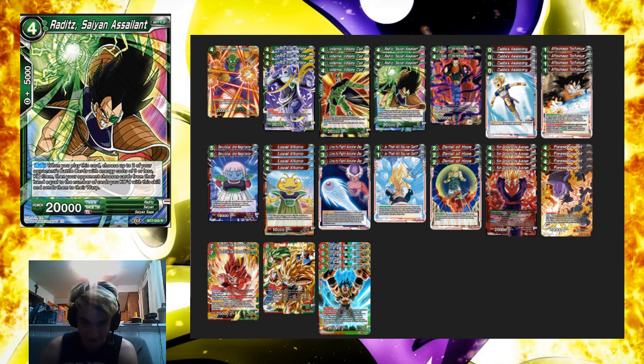If you don't know what he does, he's amazing. When you play this card, you choose up to 2 of your opponent's battle cards with energy cost of 3 or less and KO them. Then your opponent chooses the amount of cards you KO'd and sends them from their hand to the warp. So at most, he is a kill 2, warp 2 card, which, let me tell you, when you resolve this boy and you get the full effect, feels absolutely amazing. This is extremely good against Skillless.